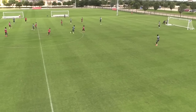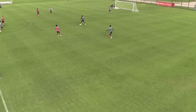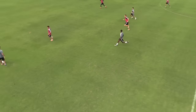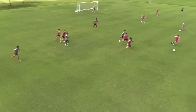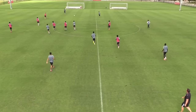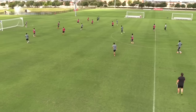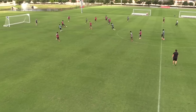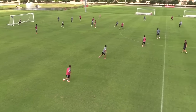Biku, good, be patient. Good tempo. Moving the ball. Good. Keep moving the ball. Now we drop in. Now it's a Rondo. Good. Hey, prevention, prevention, prevention. Drop in, Arturo. Hey, tuck in, drop in.